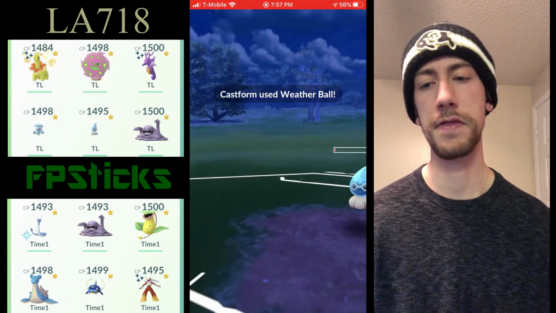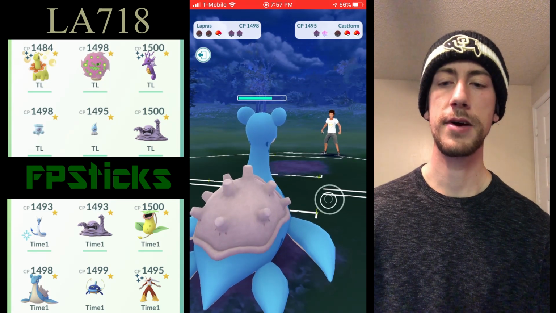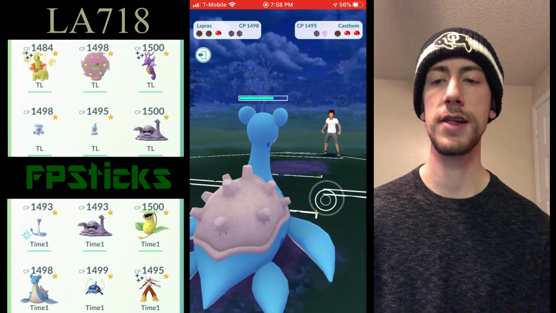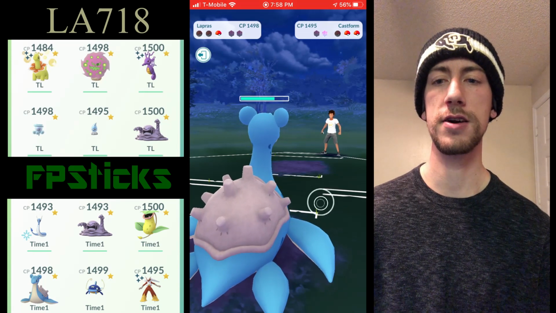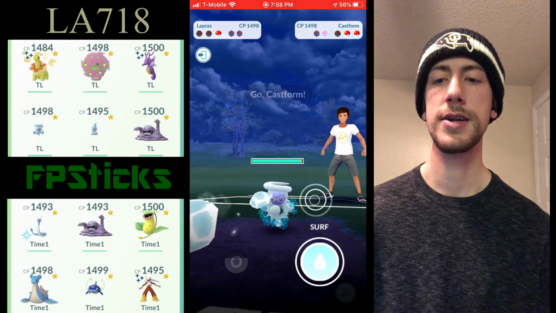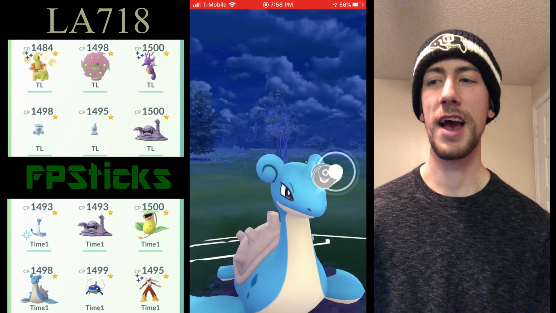I know this isn't going to be a Thunder from this cast form. So I was able to farm up some extra energy there. He still has a shield left, so not super good. I'm hoping that my Ice Shard damage is going to be enough to take out that Meganium when it comes back in. But here's the Snowy cast form.